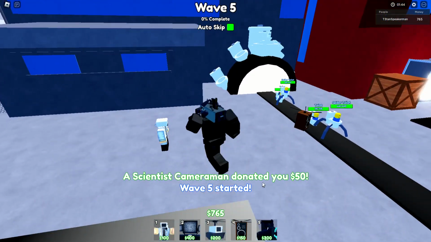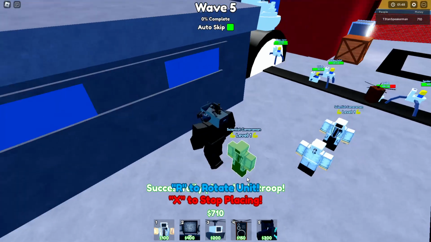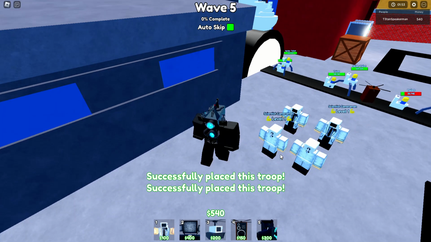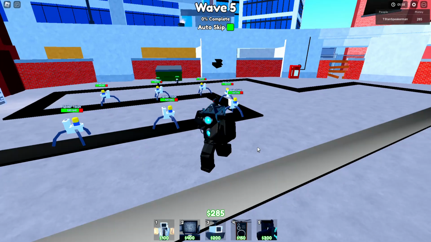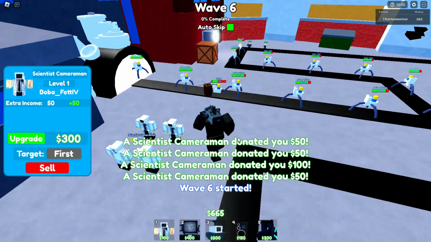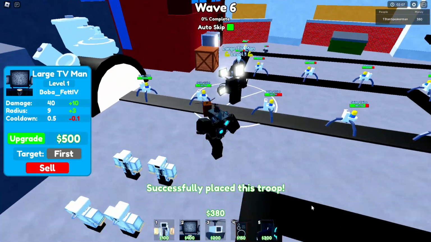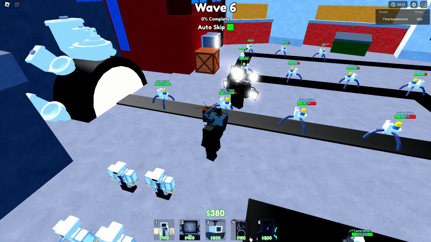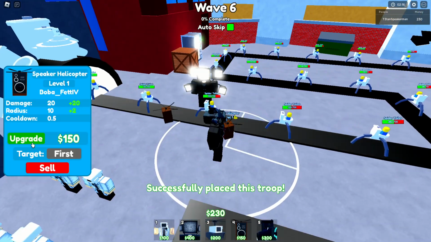Alright, so see, scientist cameraman has gone in. So I'm going to add more. You can get a maximum of 4. However, they can give you a lot of money. Alright, so now I'll place that. It doesn't really matter if they die or not, because all I need then is for them to be weakened so that my other units can somehow take them out.